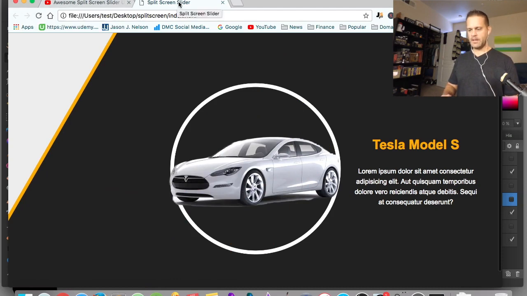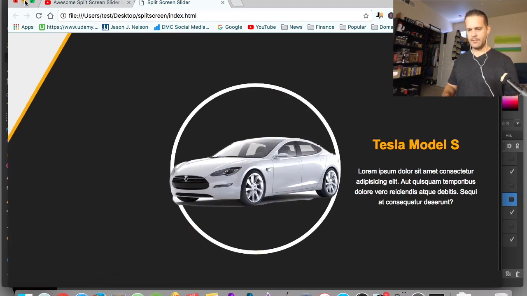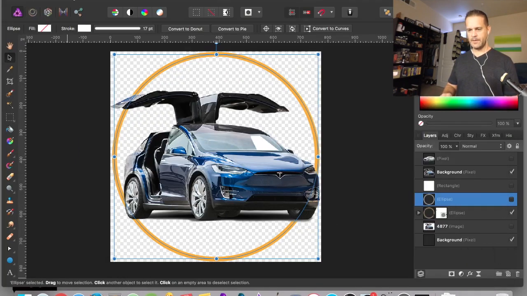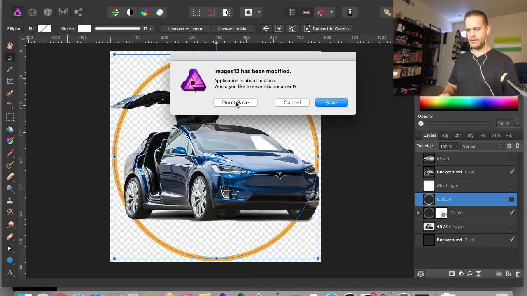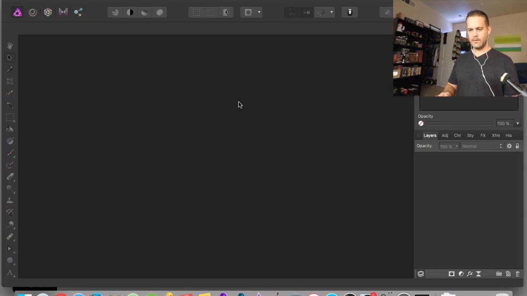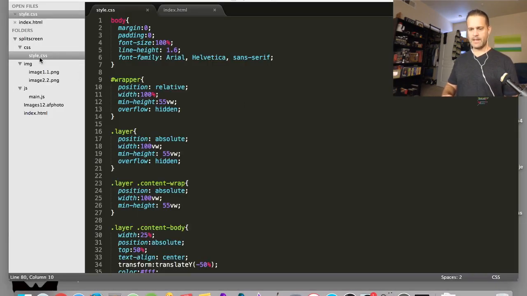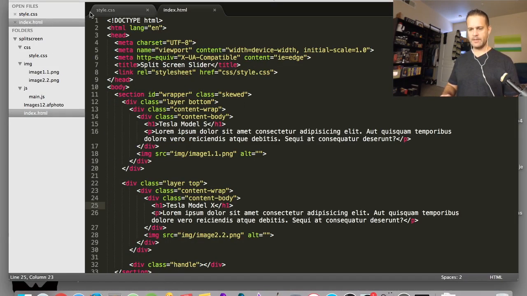Okay, so I'm going to go ahead and minimize this window. We can quit Affinity Photo because we don't need to be in there. And I'm going back into the index HTML in Sublime Text 2. So go ahead and open up your Sublime Text 2, and all you do is drag the folder.